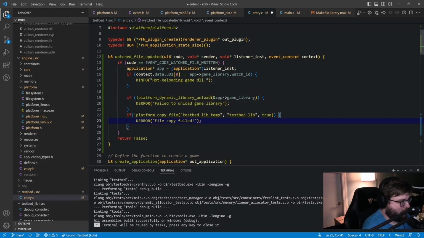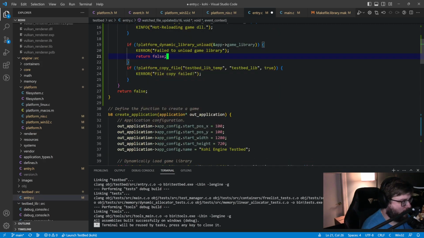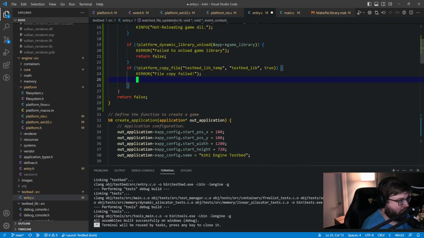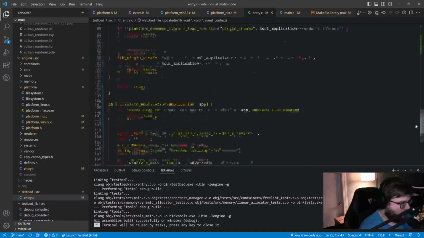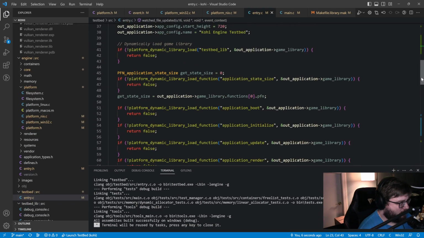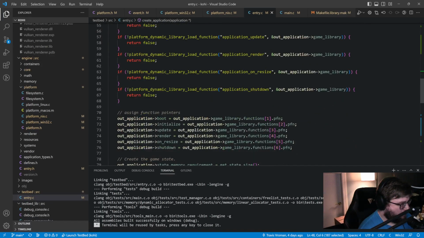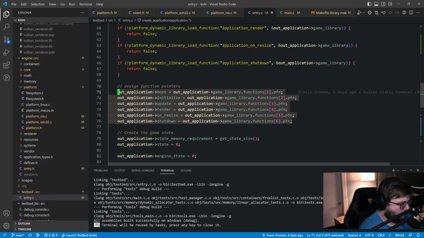All right. Probably boot out of these two. Okay, so we're going to copy testbed lib temp to testbed lib, which is what we're going to actually load. And then we're basically going to need to do all of this. Except this guy, because that shouldn't actually matter. Yeah.